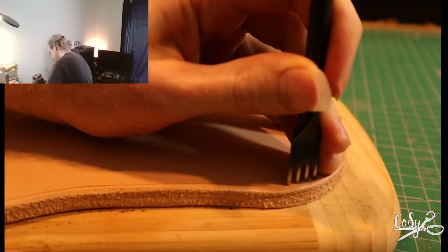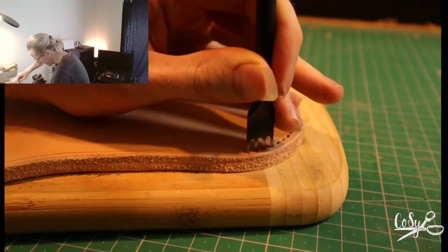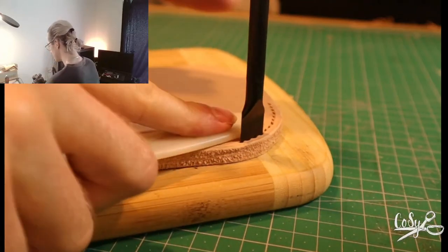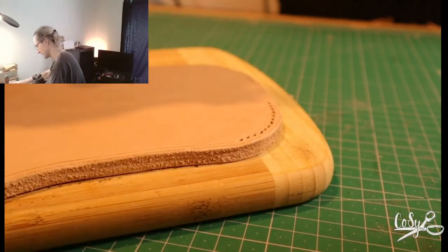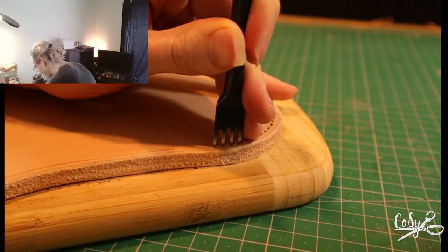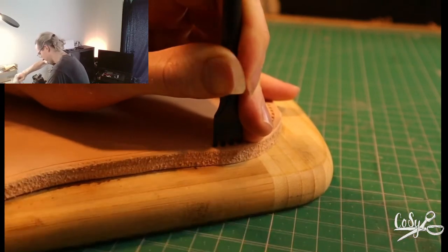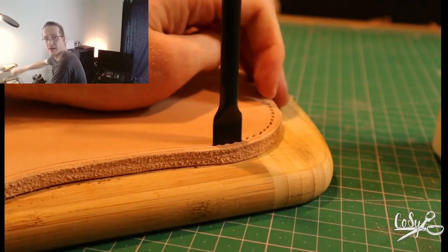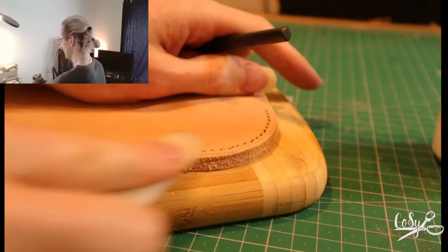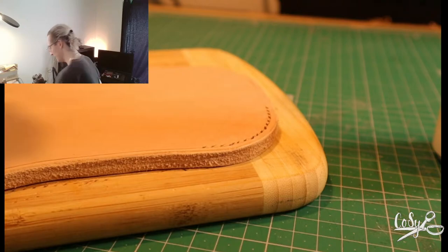I'll do a few more of these just for funsies. And then once we get down to a straight run like this, it's going to get a lot easier and it's going to happen a lot faster. And I can use my bone folder to smooth over the edge like that as I'm going, just so that it doesn't get too deformed.